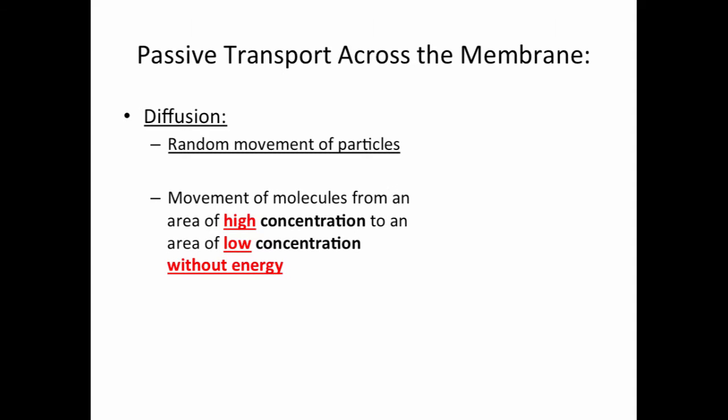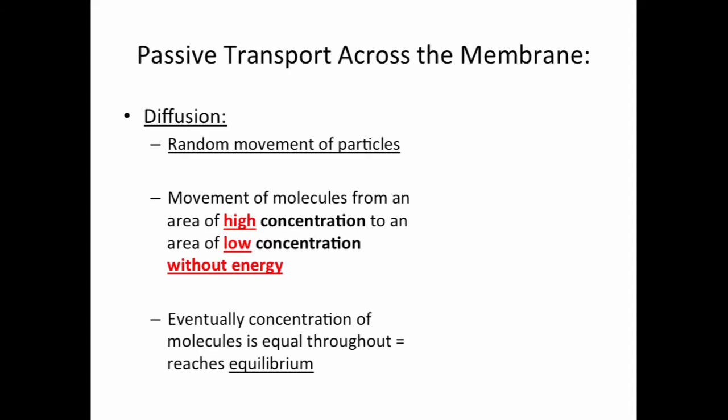And these particles are going to move from a high concentration to a low concentration without exerting any energy. Now we know in nature everything, all particles and atoms, are moving all the time. They're bouncing off of each other, we just don't see it. So diffusion is just helping us explain what's happening to those molecules that are bouncing around all the time. And most of the time when there's a concentration gradient, things in nature want to reach equilibrium, which means the same amount.